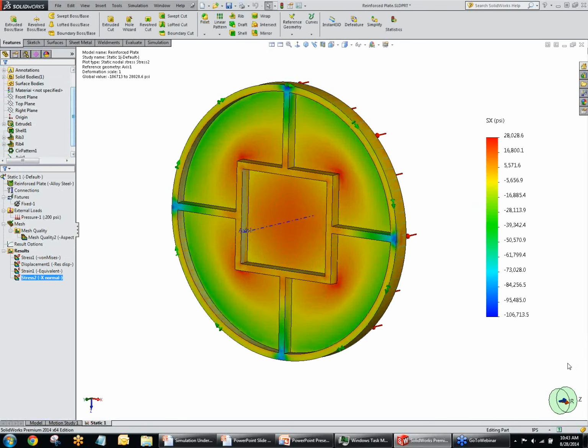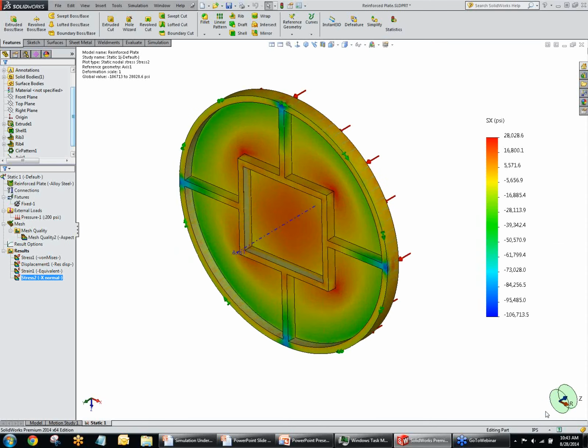And as you see down here in the right corner, I've got a special icon that shows that mapping. And as I move the model around, you'll notice that it moves as well, just like my triad over here on the left side. So we're looking at X component stress. X maps to the radial direction as shown here. The color coding agrees with the two triads, so it helps you keep it straight that way. Z being the blue icon there.